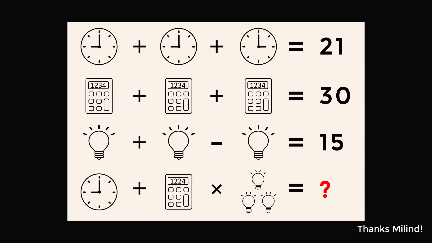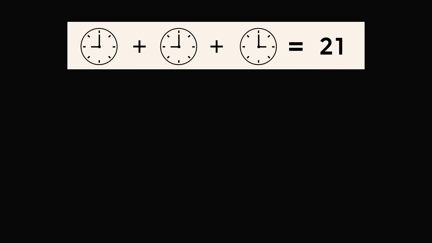So let's work through this puzzle line by line. Here we have clock plus clock plus clock is equal to 21. But the clocks are not all showing the same time. The first clock is showing 9 o'clock. The second clock is also showing 9 o'clock. And the third clock is showing 3 o'clock. So if we take the value of the clock as the time it's showing, we have 9 plus 9 plus 3. Now 9 plus 9 plus 3 is exactly equal to 21. So it's reasonable that the value of a clock is equal to the value of the time it is showing.